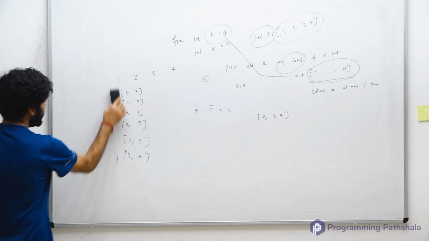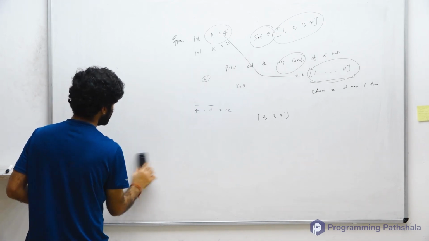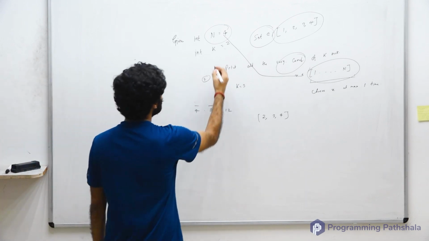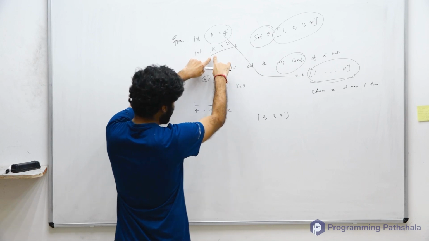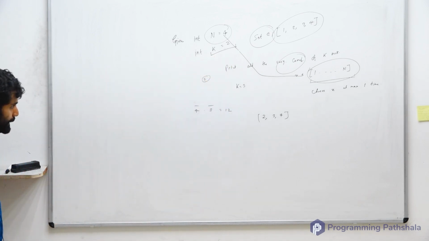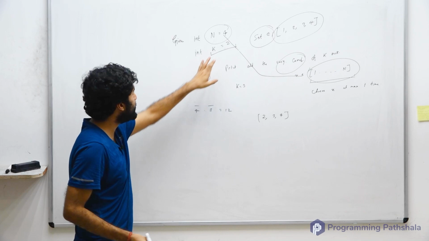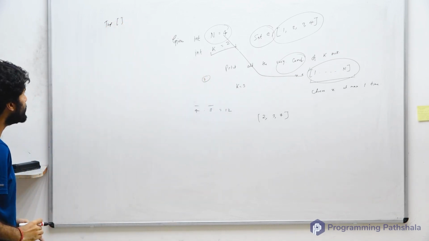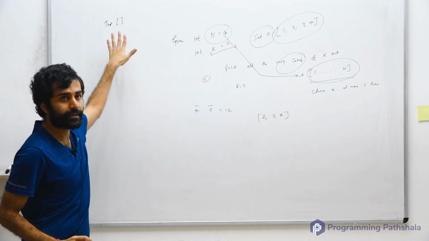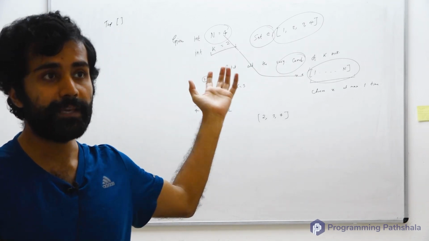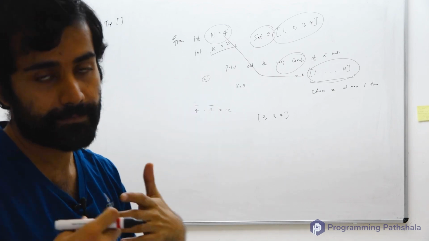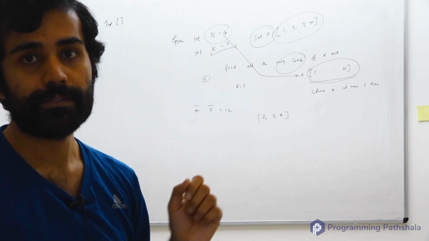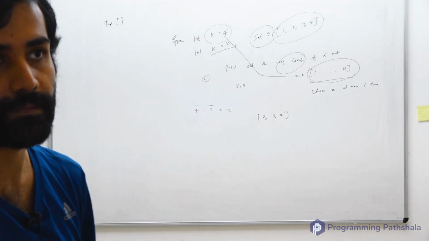So if I talk more about this, I can say something like this. Since you're supposed to print all the subsets of size k, all the unique ones, you would definitely need a temporary array for that. So let's say I have created a temporary array. Can you tell me what should be the size of that temporary array? It should be equal to k, because all the combinations I am supposed to print according to the question should contain exactly k elements, nothing less, nothing more.